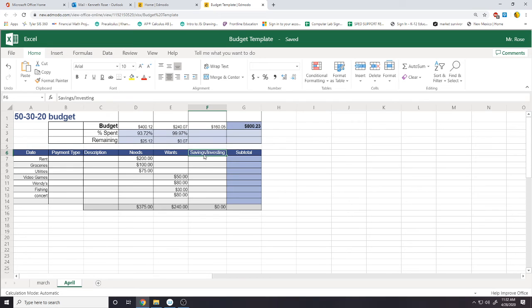And then for savings and investings, well, this is just a good idea to always put aside some money, and you're doing really good if you could save 20% of your monthly income. And that could be in just a savings account, or it could be in an investment vehicle like a Roth IRA or a mutual fund. So let's say we put in about $100 in a savings account every month, which would be pretty cool because at the end of the year you'd have $1,200.